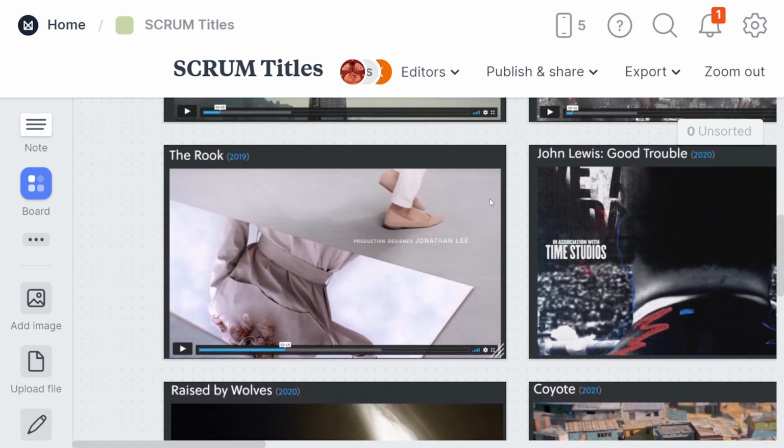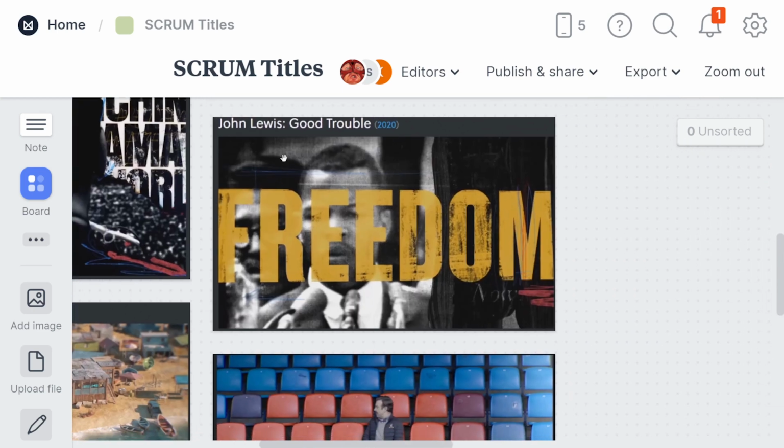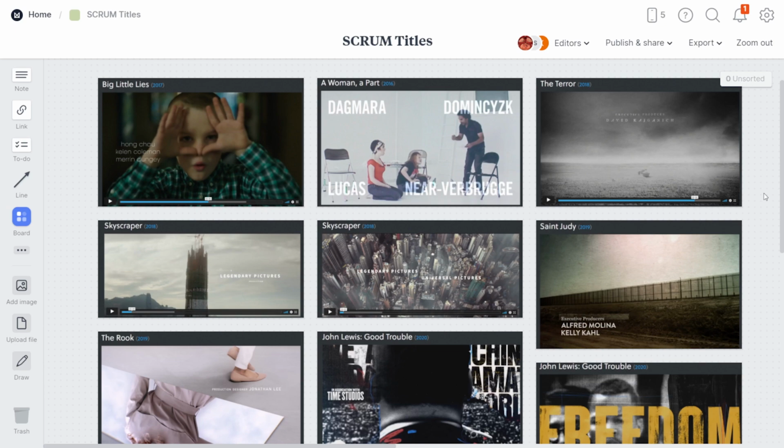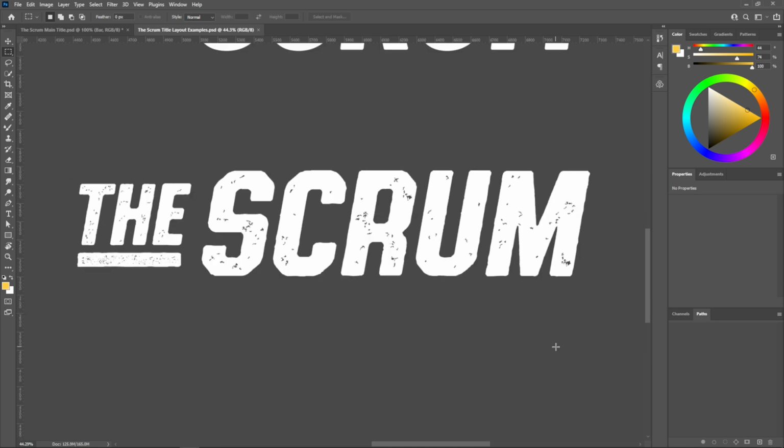The type is also pretty small in most of these. If it's bigger, like in this one, you can tell it was done very intentionally. Okay, cool. I think we can take some cues from some of these. That designer also sent me a couple layout ideas, and I liked this one. This typeface has just a little bit of a sportsy flavor, but not too much, and I think the italics give it some energy and movement. Rugby is kind of a rough, chaotic game, so I like the texture, and I think that makes sense, too. I'd love to be able to animate the texture, though, so we'll have to see if there's a way we can do that.